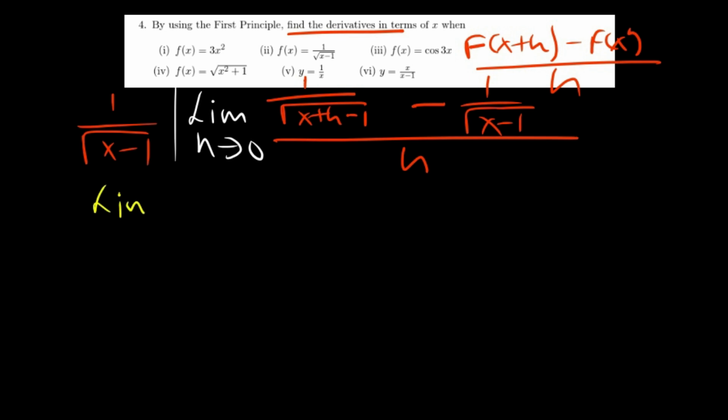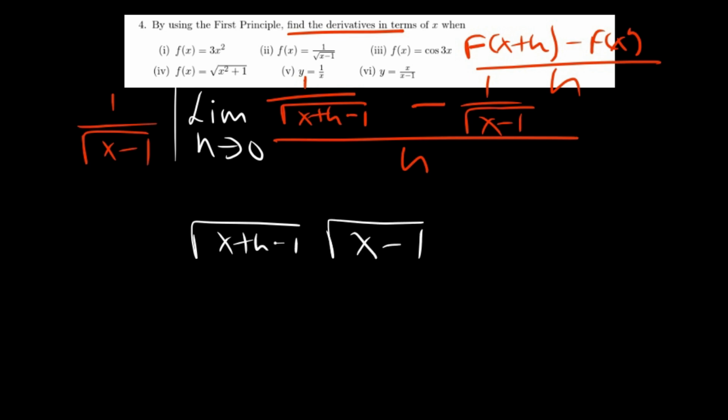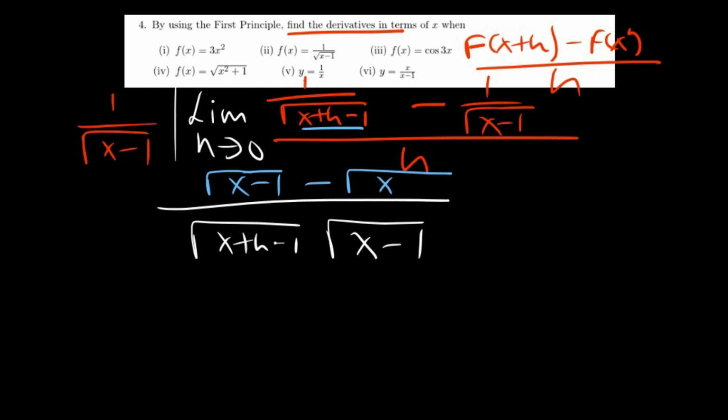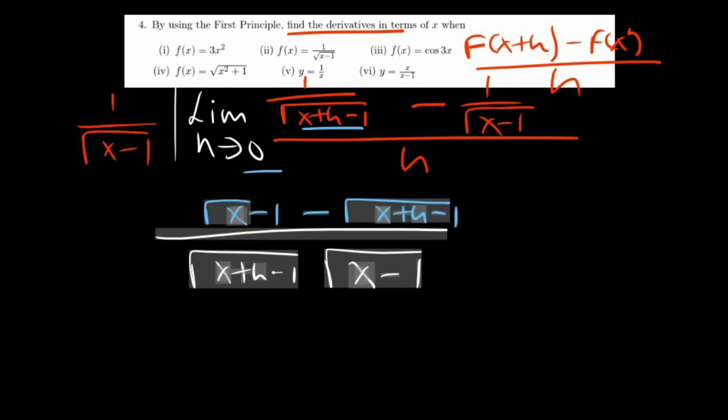Next step, the limit as h approaches 0, we want to ensure that the h on the bottom is cancelled out. In this case, we have got fractions on top. Let's try to combine them. So common denominator will require us to have a product of the two. So we have root of x plus h minus 1 multiplied by root of x minus 1. Then if we divide that, we're going to remain with the other part. So we have root of x minus 1 and then minus root of x plus h minus 1. That's basic computations of fractions.